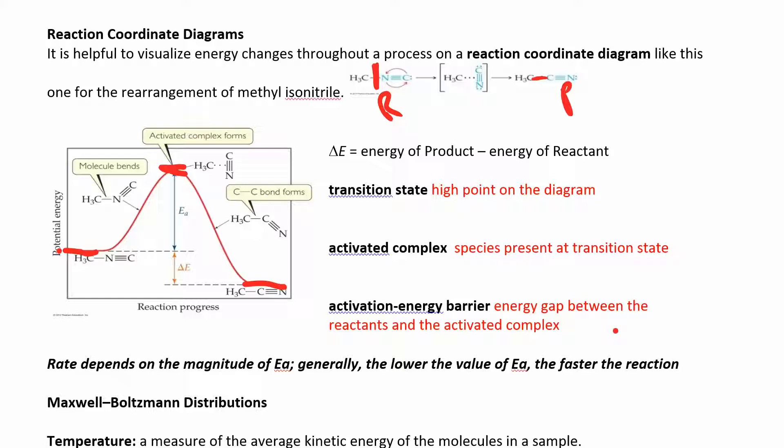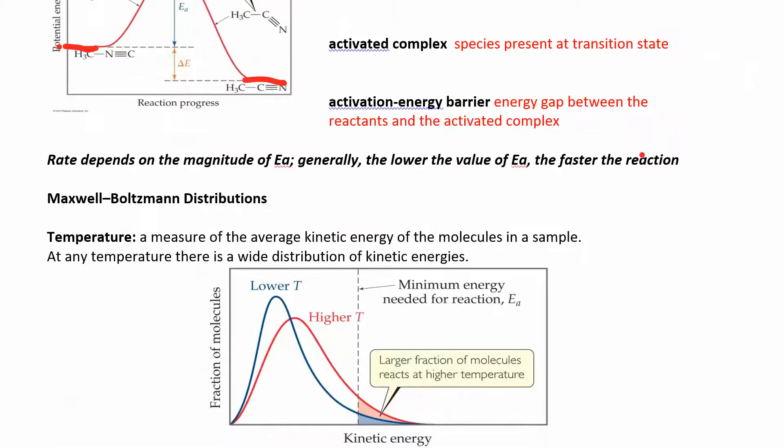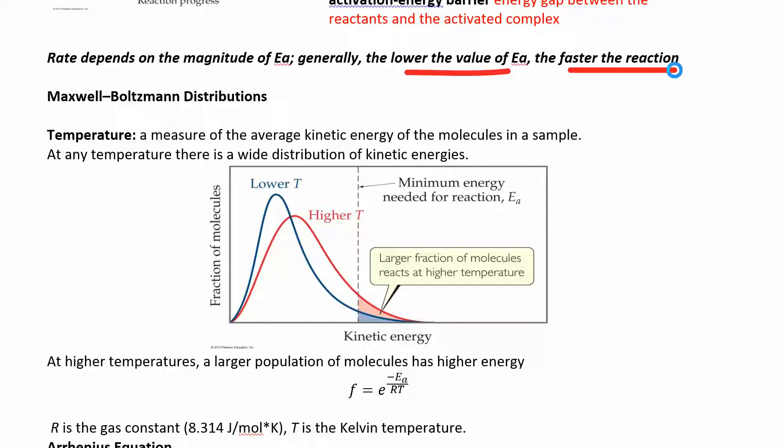If you have a multi-step process, suppose you have two steps. You start here with some reactant and then it undergoes some kind of transition state and then it goes again over here before you get your product. So maybe you have two steps in this process. You can look at this activation energy and then you can also look at this activation energy for the second step. And you can figure out which step will be faster. Whichever one has a lower activation energy. So whoever has the lower activation energy is going to go faster. And so you'll be able to draw diagrams like this. The lower the activation energy, the faster the reaction.